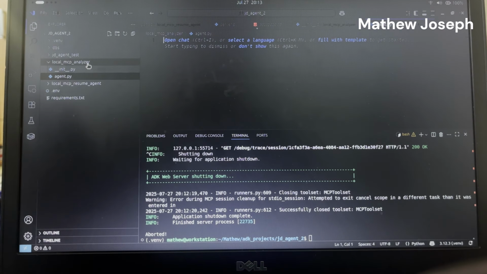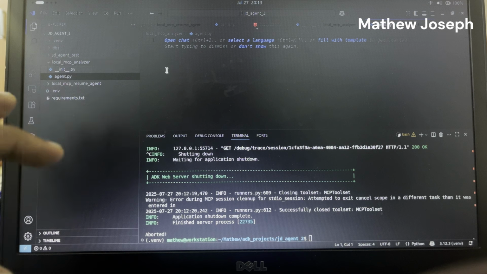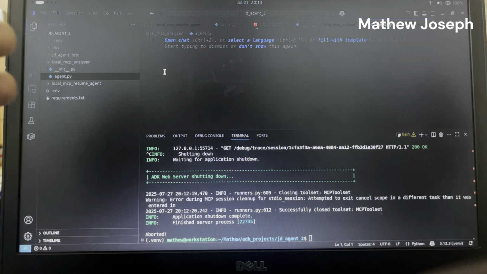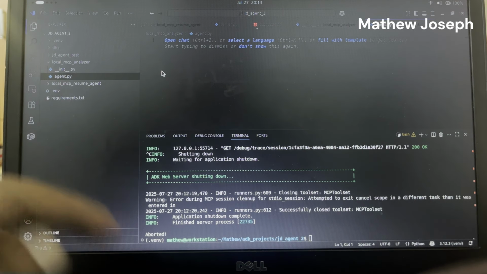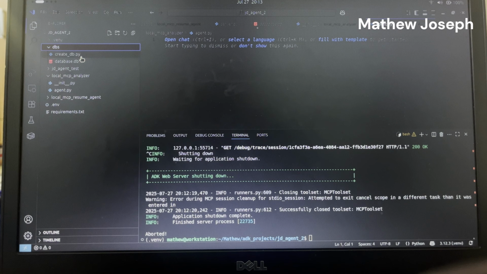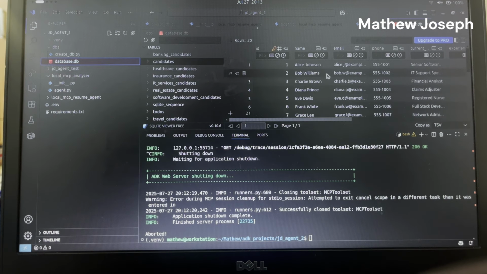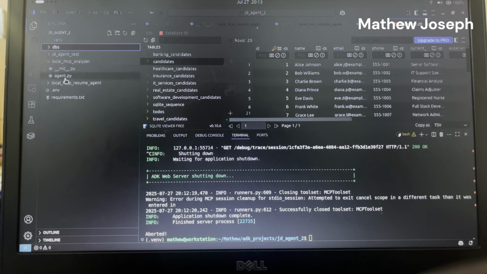So the second agent, the analyzer, its job is to analyze the candidates table, filter out what all skills that person has, and classify or categorize those resume candidates into their respective tables. So if we go to our DB, all these 20 candidates will be classified into these 7 categories. So let's write the code for it.